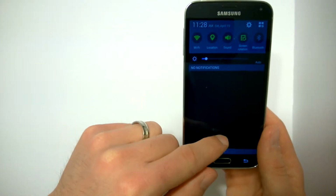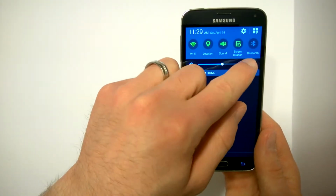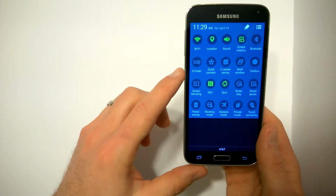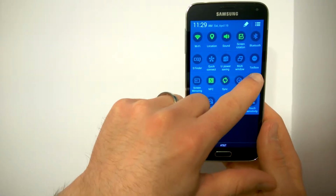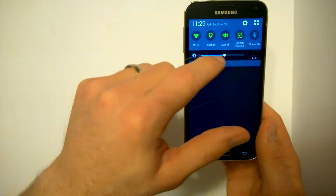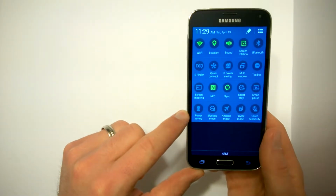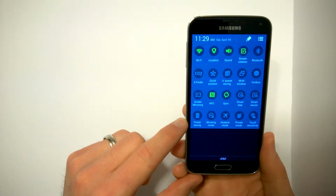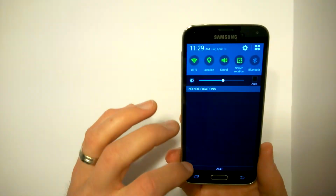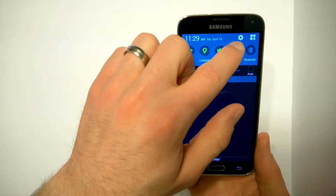Very, very cool. Looking at the notification center, you have your brightness settings to check your brightness. I found that setting it all the way to the top is how I want to see it all the time, even at night. The quick settings menu or the quick launcher, you've got your Wi-Fi, location, sound, screen rotation. You can also check out more settings at the top right. Now, when you do that, that pops up a lot of different functionalities here, such as your toolbox, screen mirroring, smart stay, smart pause, touch sensitivity, private mode, airplane mode, blocking mode, power saving mode. Yeah, the list does kind of go on and on.